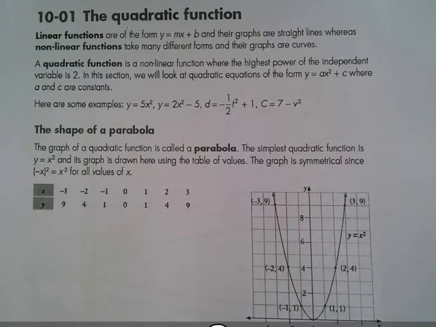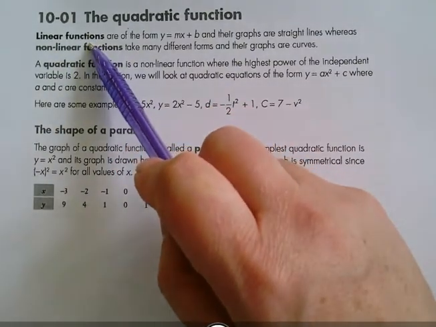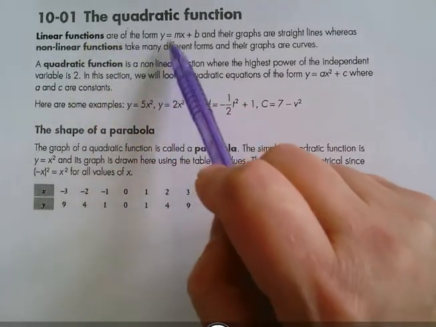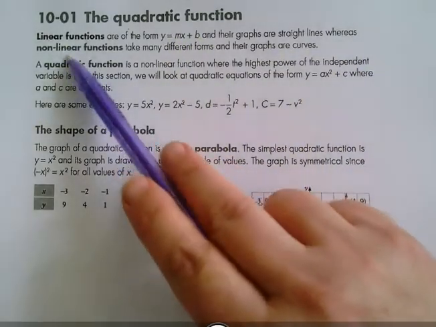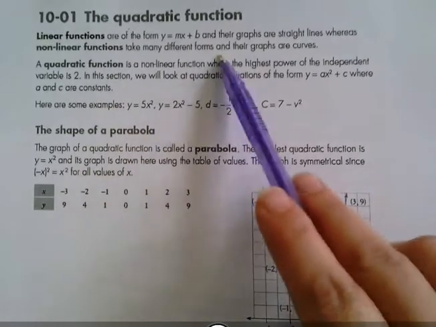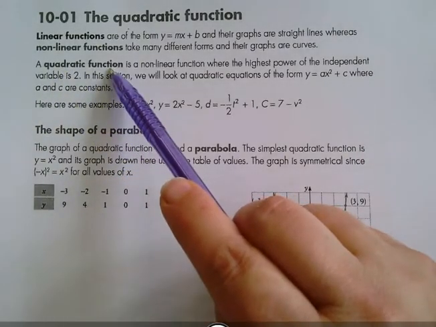Exercise 10.01, the quadratic function. So far we've been looking at straight line graphs, so linear functions, straight line graphs of the form y equals mx plus b, okay? And the graphs are straight lines, whereas non-linear functions take many different forms and their graphs are curved. Now, the first type of non-linear function that we're going to be looking at is the quadratic function.